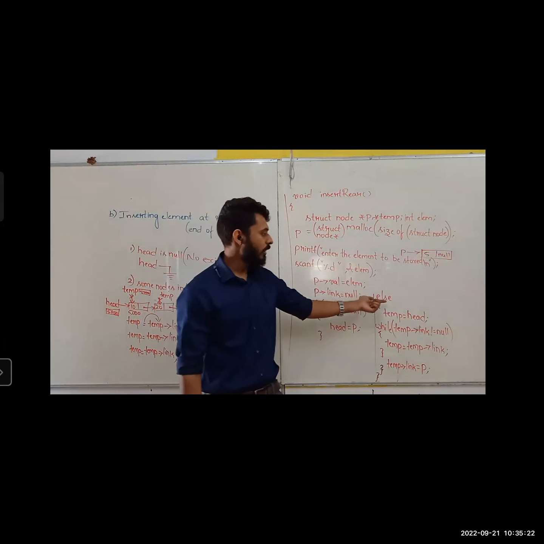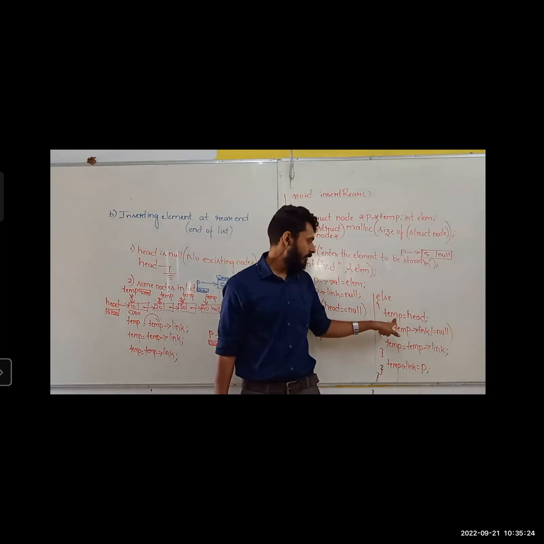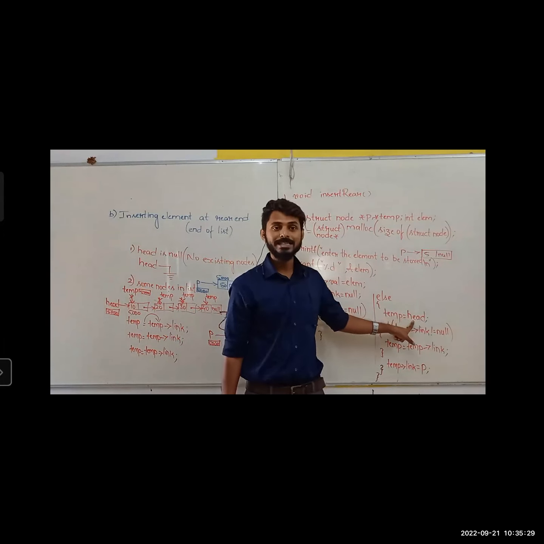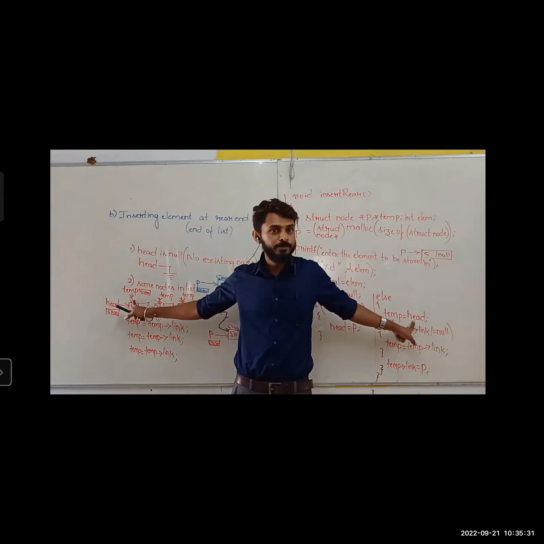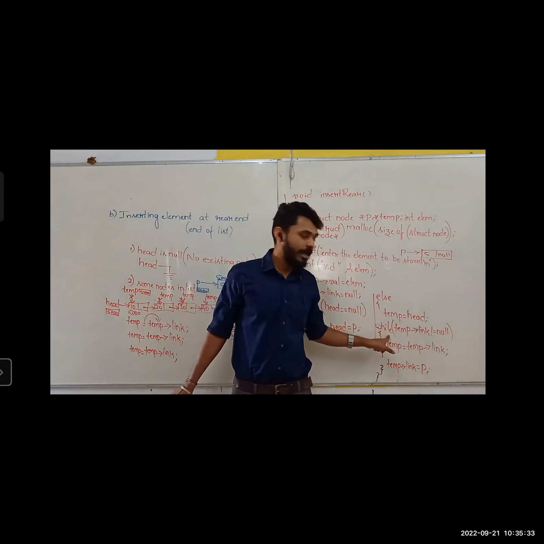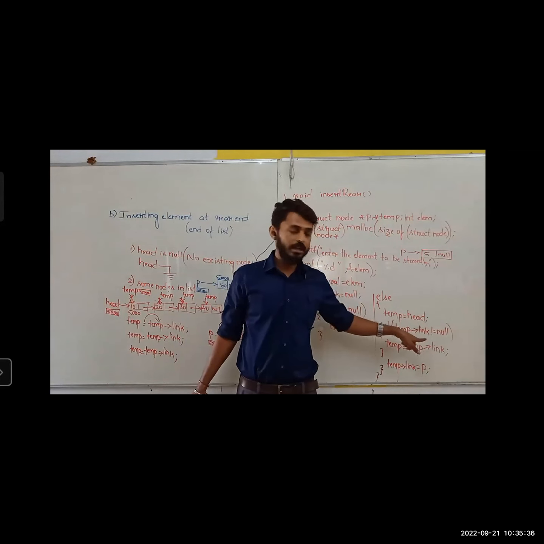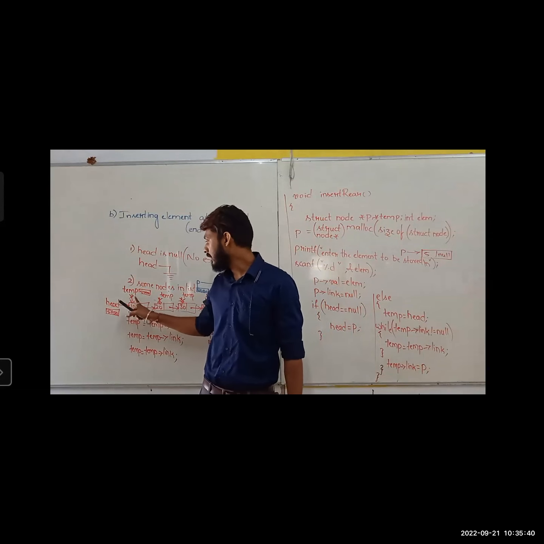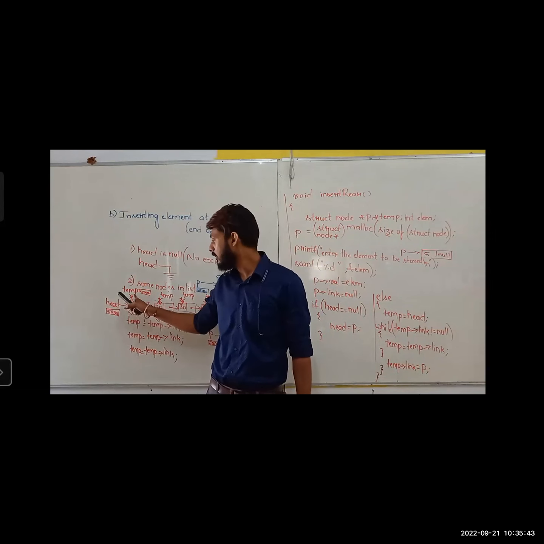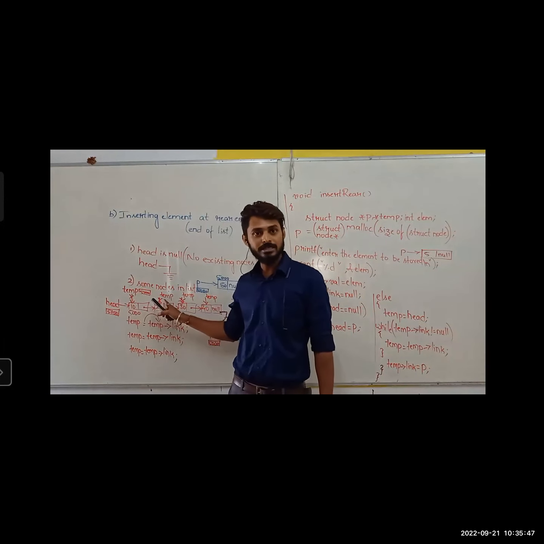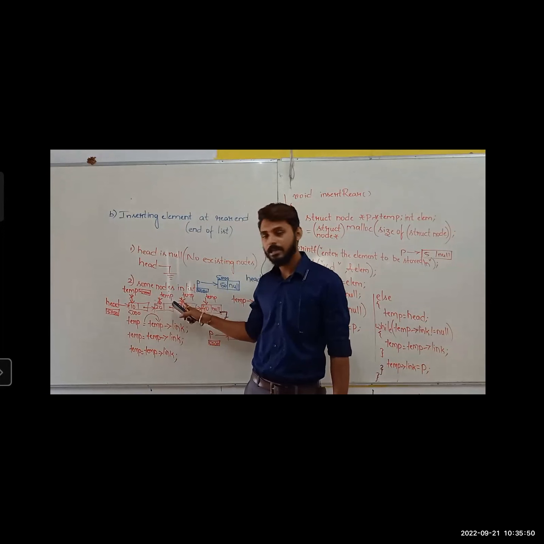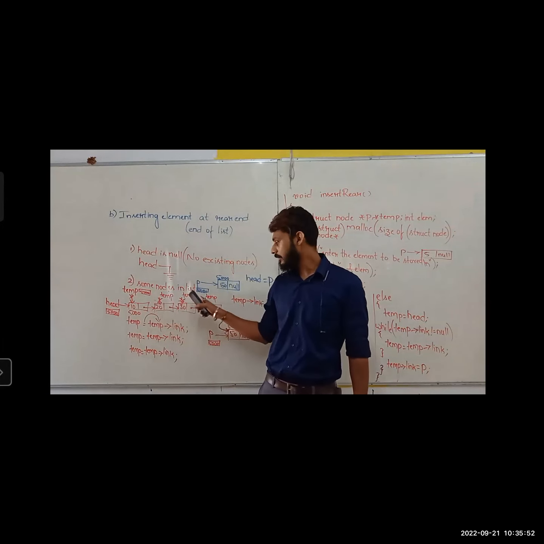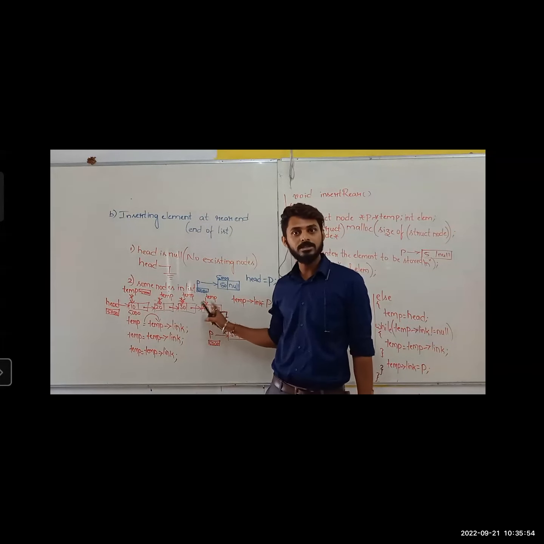Okay, in the else part, what I'm doing is creating temp. I have created it here and I'm saying temp should be pointing to the same place where head is pointing. Now temp will point here. And I told, as long as temp's link is not equal to null, keep taking temp equals temp's link. As long as temp's link is not equal to null, take your temp to the same place where temp's link is pointing. Here, is it null? No, again temp equals temp's link. Is it null? No, temp equals temp's link here. Is it null? Yes, then stop it.